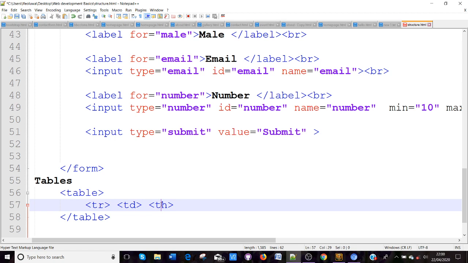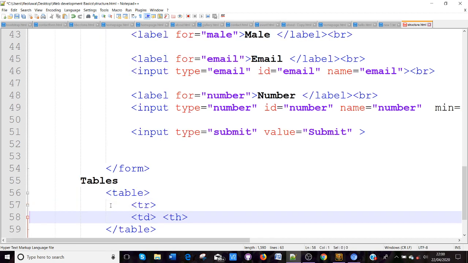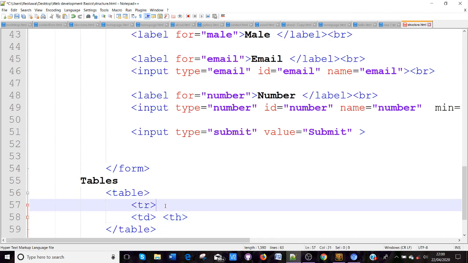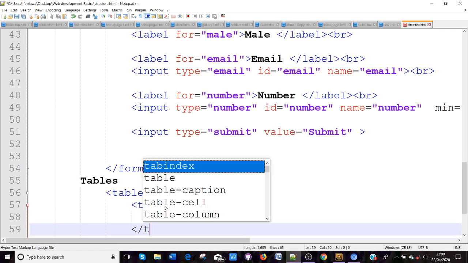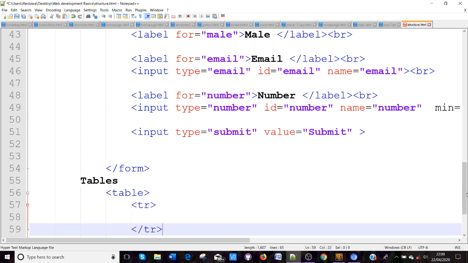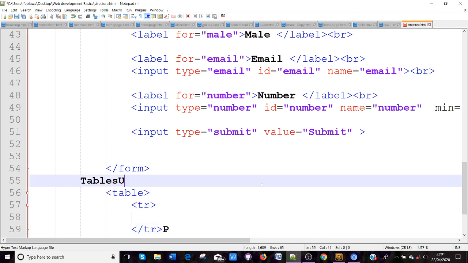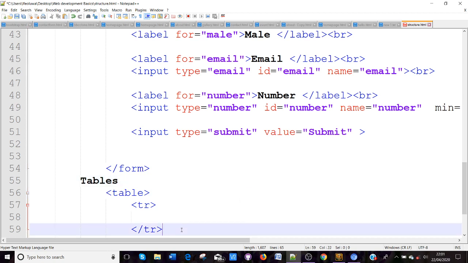Now, depending on where you want it to be or what you are using it for, remember I said this is row, this is data, this is header. Now in the table row, everything goes row by row. We'll see how we use the remaining. Anyway, it's easier to understand their roles and where they function once you see the table live. So let's go straight into that.